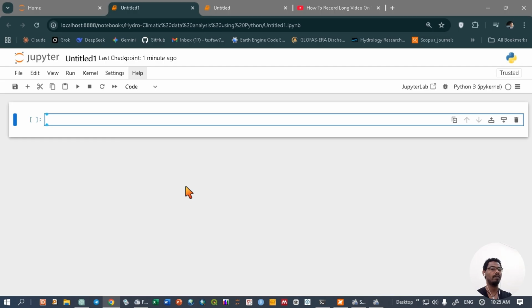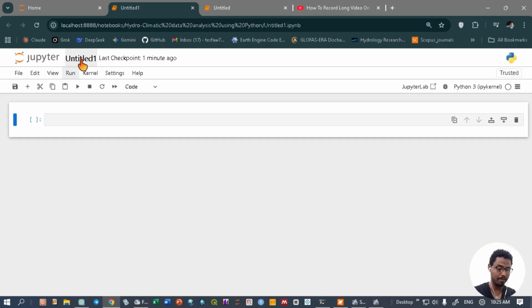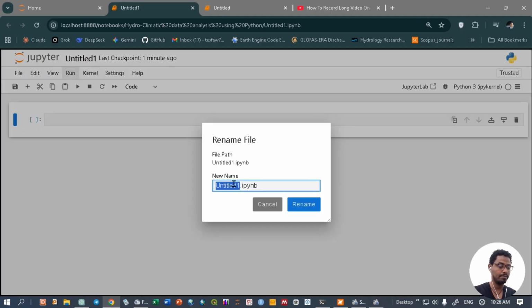So here I have the Jupyter Notebook platform that I can write my code, and here the title that has to be changed. Let me say resampling of rainfall data.